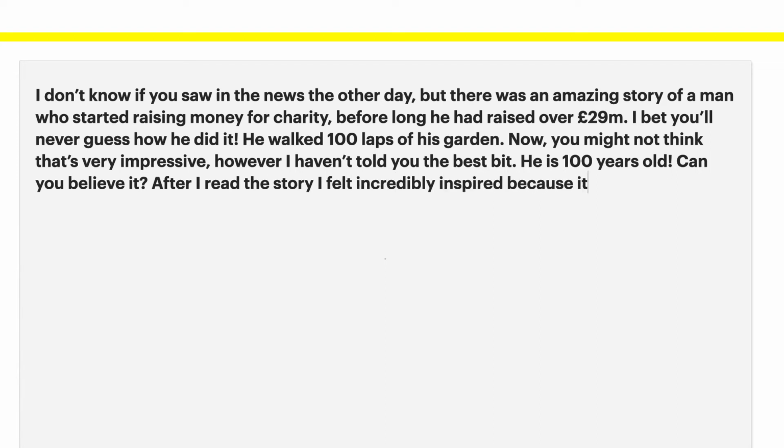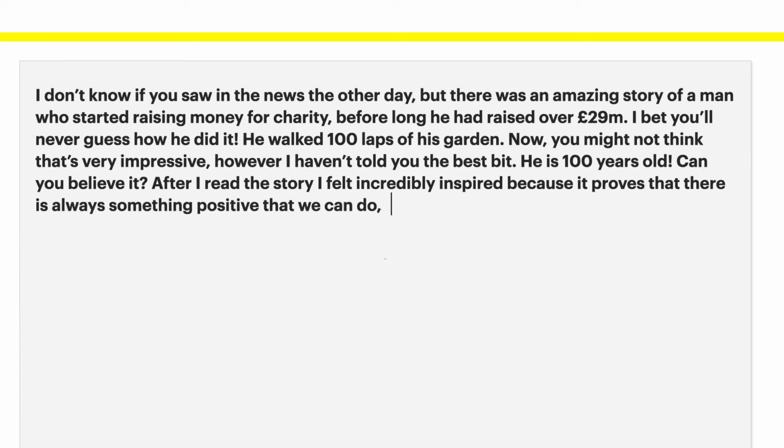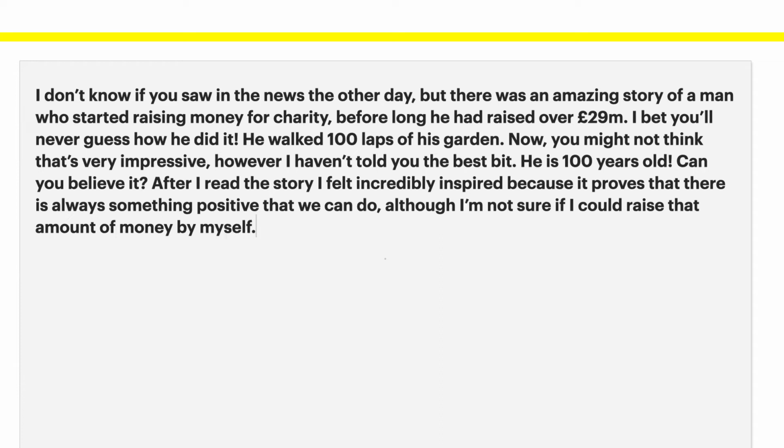This is a really informal sentence here. I bet you'll never guess how he did it. He walked 100 laps of his garden. Now, you might not think that's very impressive. However, what kind of word is however? However, I haven't told you the best bit. He is 100 years old. Can you believe it? There you go, I've asked a question as well, and that means I'm using a wide range of punctuation.